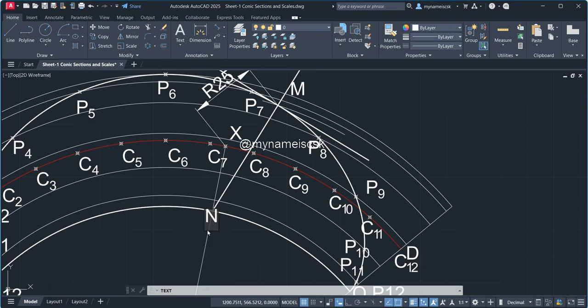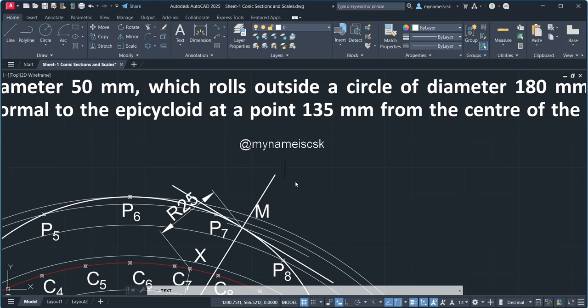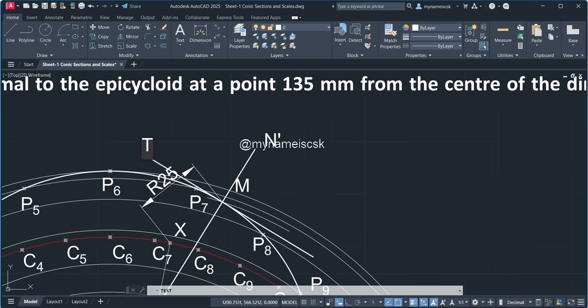So letter N, it shouldn't touch, so come out, make sure that it is not touching the curve N, and this is my N dash. N to N dash is the normal, and this is my T, capital letter T, and this will be my capital letter T dash. Okay, so T dash, everything done. So here I have to give the point called T dash and come out of the command.